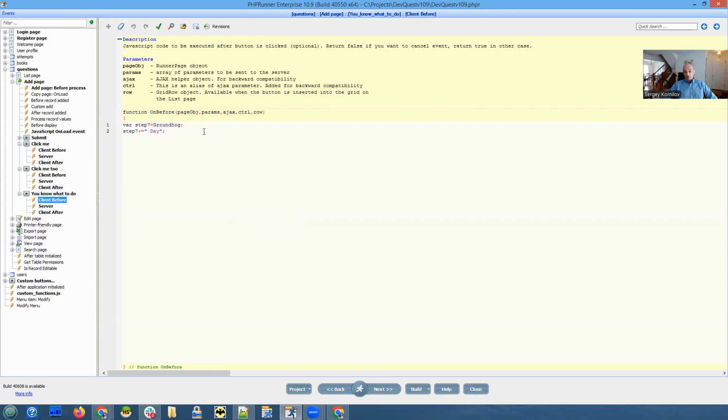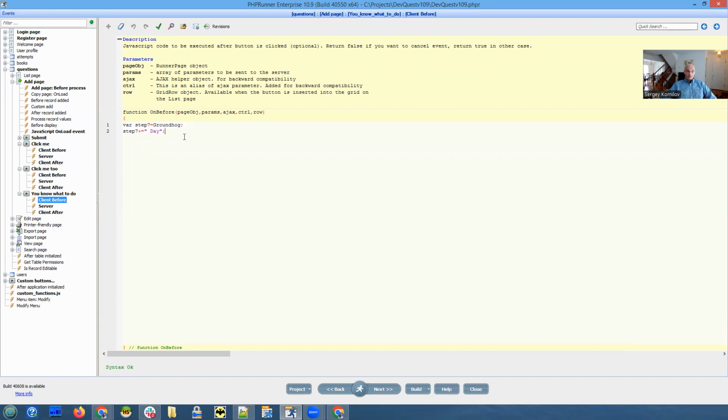Groundhog is not a variable. If it was a variable, the code would probably run as expected, but it's not a variable. It was supposed to be text, but someone supposedly forgot to add double quotes around it. If we click check syntax, it compiles. By the way, why does it work?